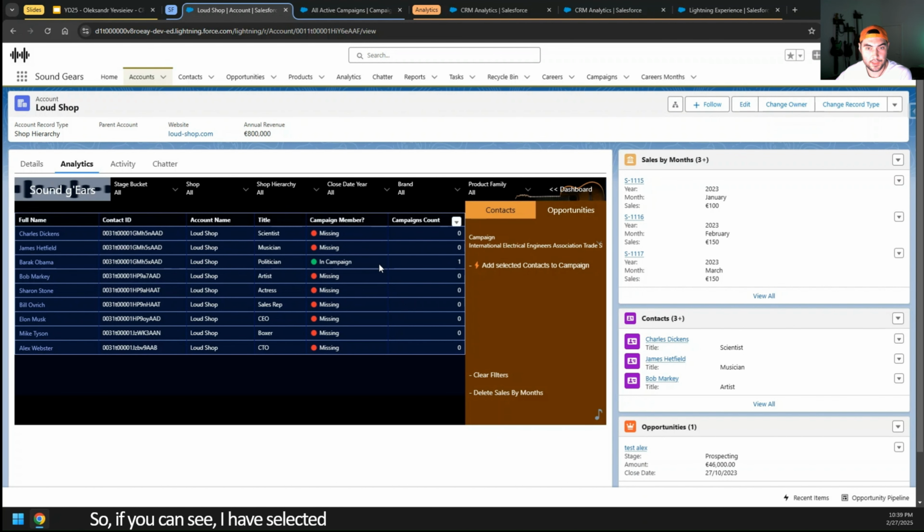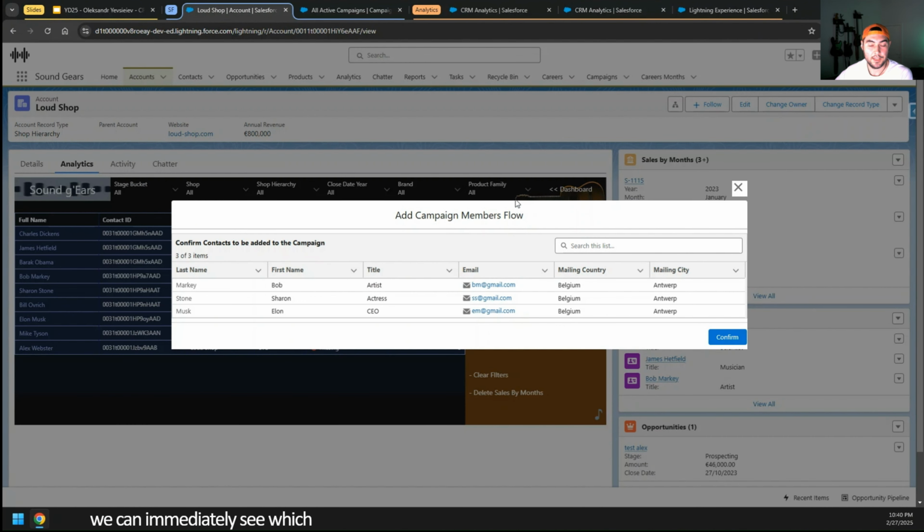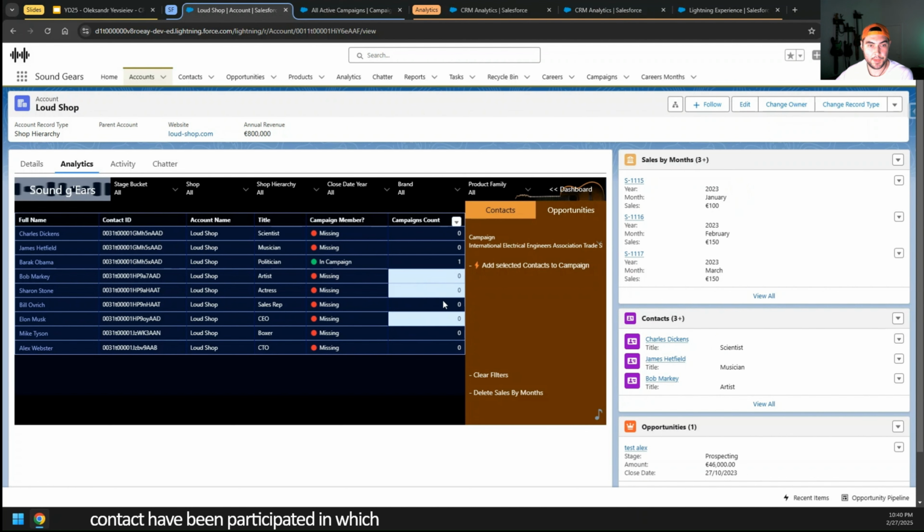As you can see, I have selected several campaigns, and the majority of the contacts were not there. Only in the last campaign, one contact was a member of this campaign, which is already cool. From the dashboard, we can immediately see which contact has participated in which campaign, but it's not the end.